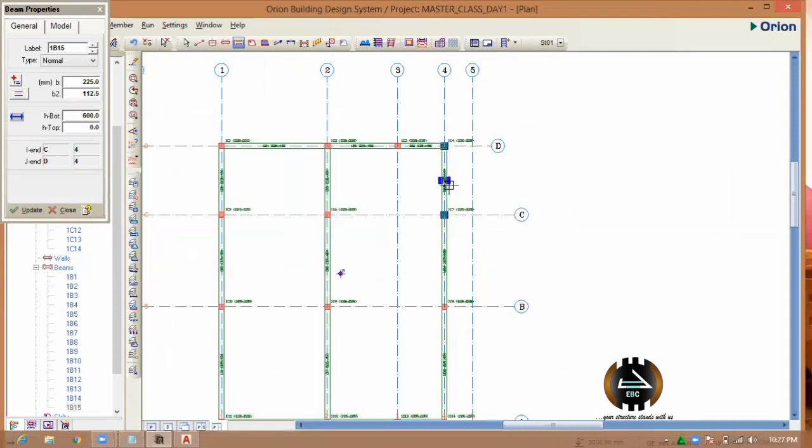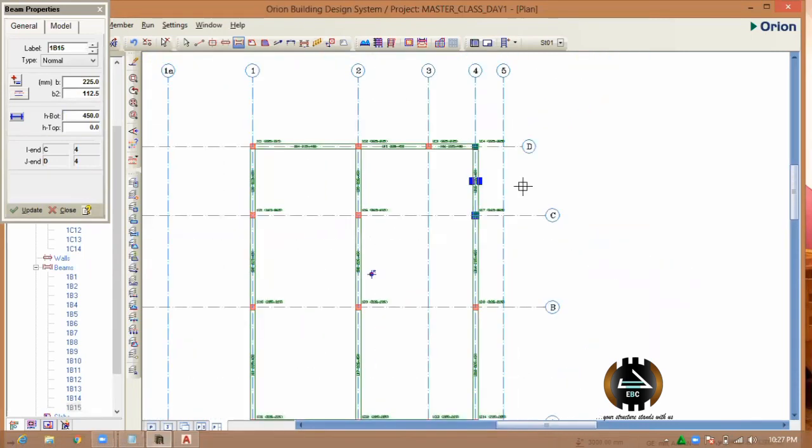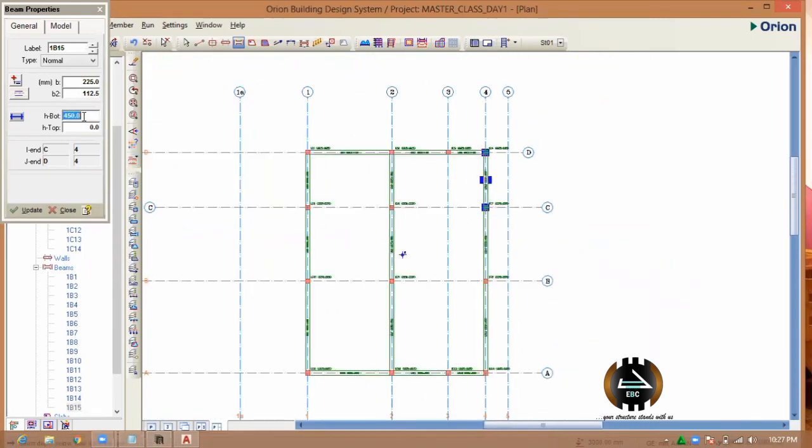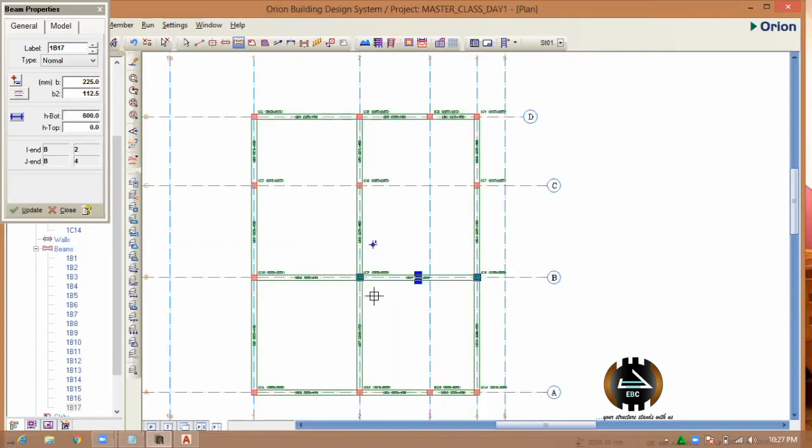Do you get the gist now? So instead of doing updates, I'm going to delete that beam and go back to 450 and say update, and re-input it. So instead of doing update, when I put 600, I'll just go ahead and put my beam 600. Automatically 600. Do you get the gist now?